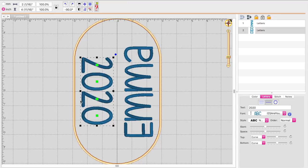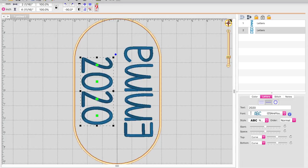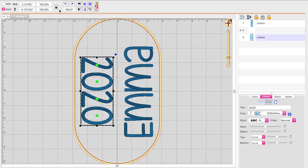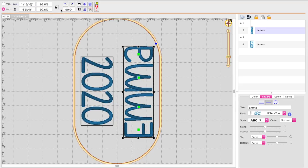And our basting stitch is going to tell us the exact placement of where the letters are going to go on the bunny's ears. So the first thing I'm going to do is click 2020, and I'm going to individually click these, and I'm going to click baste design. So it put this basting design around my year. And then I'm going to do the same thing for Emma. Click utility, click baste design.